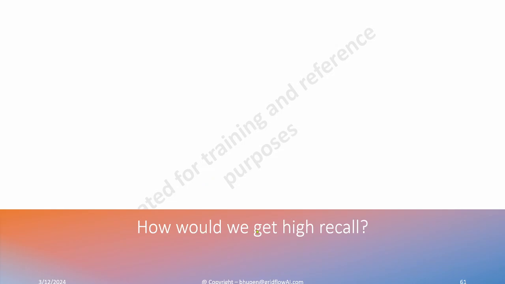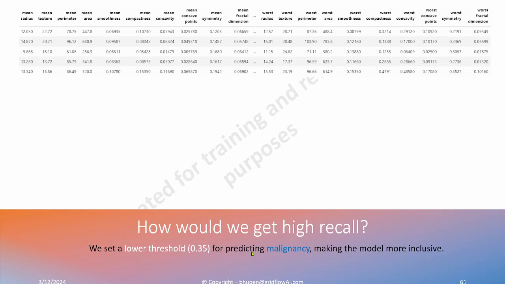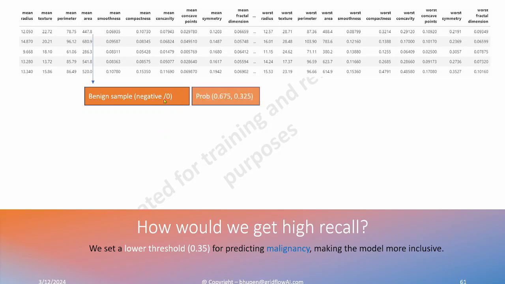And vice versa. Let's say when you want a high recall, means all the samples that you have in the actual should be predicted correctly. In that case, we go with a lower threshold here for saying a malignant sample, for example, as malignant. So a lower probability. So what will happen in this case? Let's take a few examples. Let's say first sample, the negative, that means it is benign, and the probability returned by the model is 0.325, which is lower than this. That means that remains benign, and that's true negative.